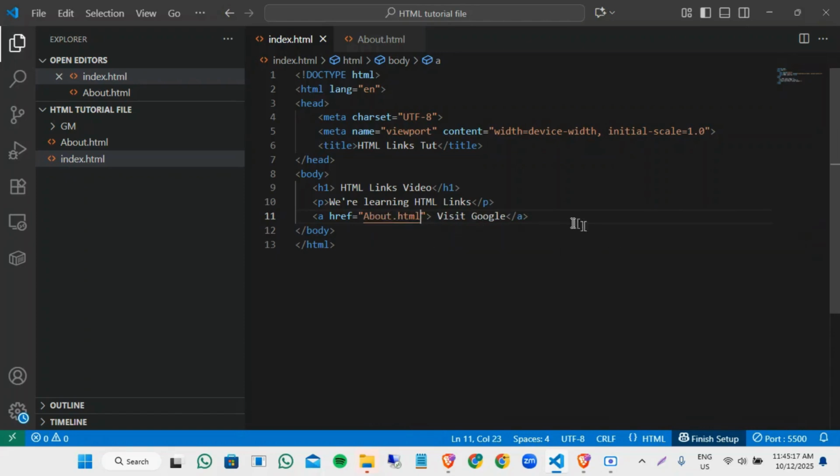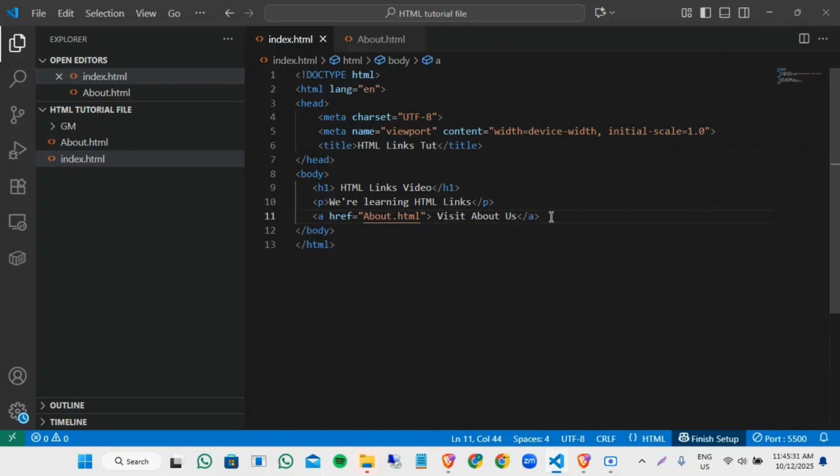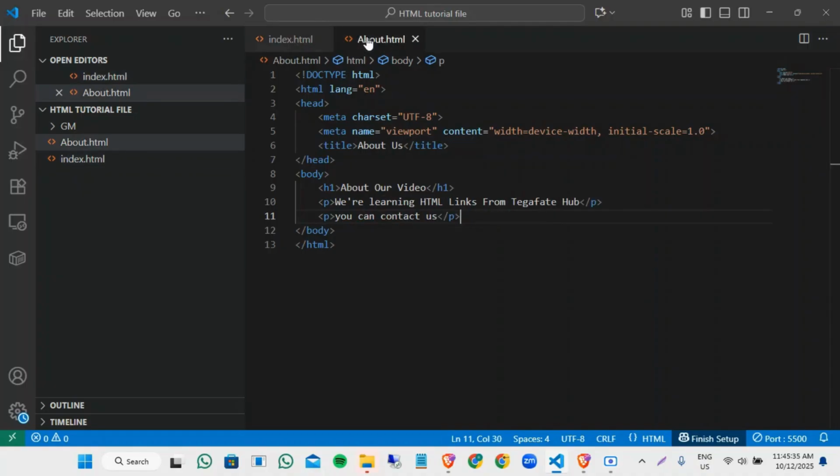That is, I want the user to be able to access this whenever they visit about us. Let me give it a name: About us. So whenever the user clicks on this, it's going to take them to this.